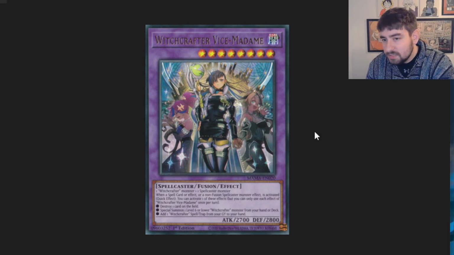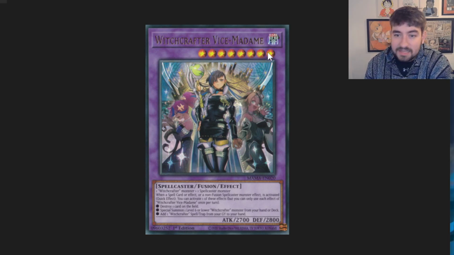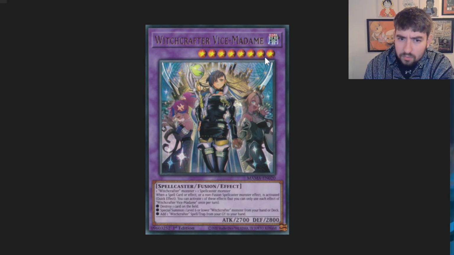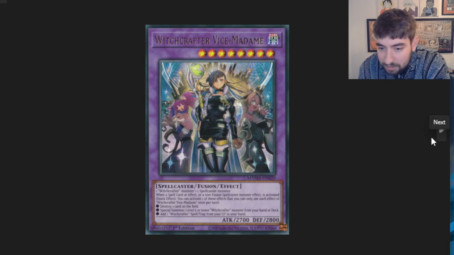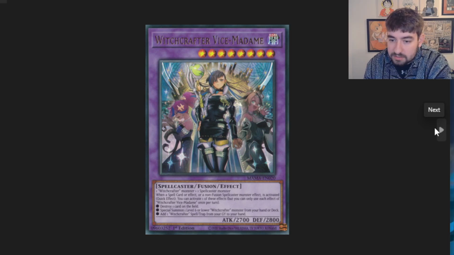Witchcrafter Vice Madame. This one's a pretty interesting one. A level 8 light Spellcaster will get you into this, which is not the hardest thing in the world, I believe. And Witchcrafters just make this card. That's the strategy now for the deck. So maybe having another option to get you into this card, if you can put a level 8 Spellcaster that's light on the field, we could take that. That could actually not be too shabby, all things considered.